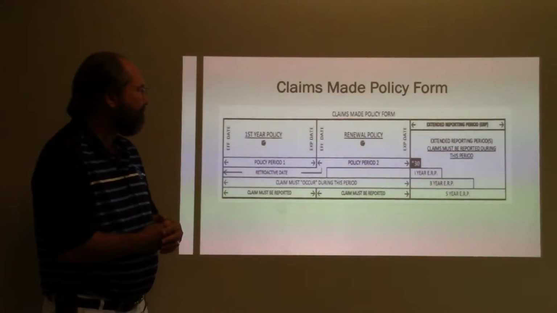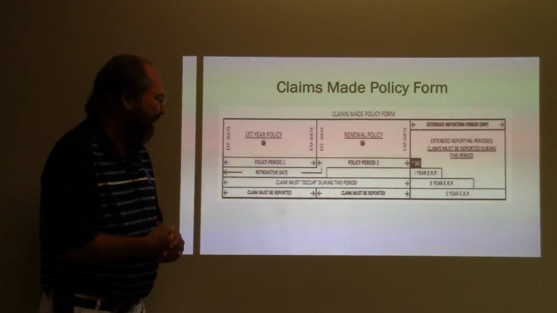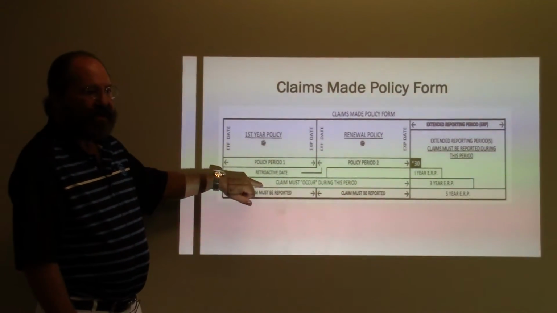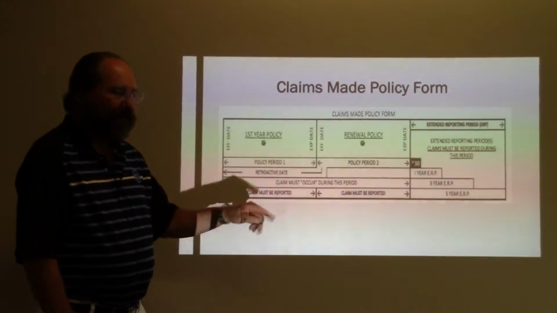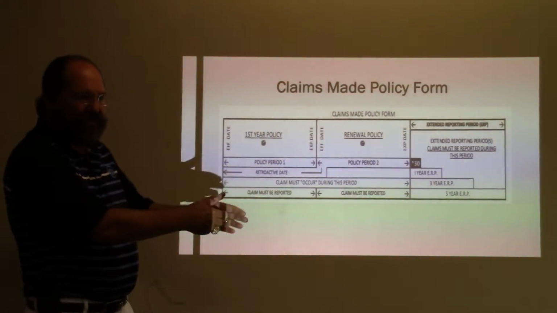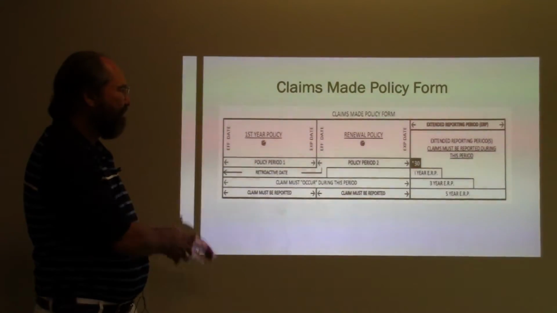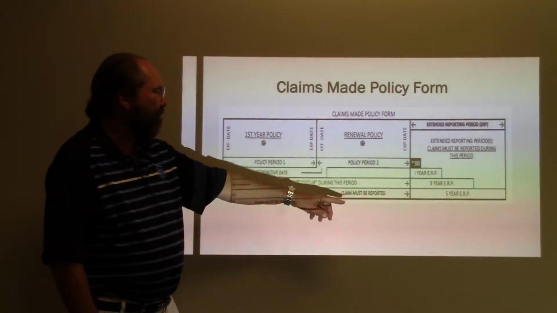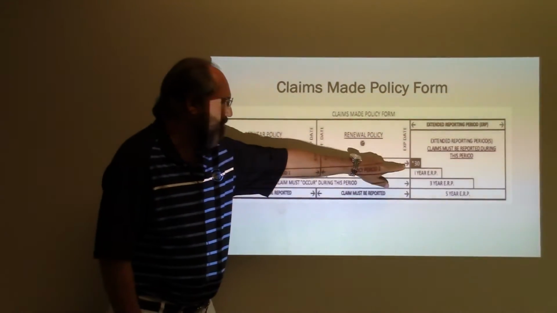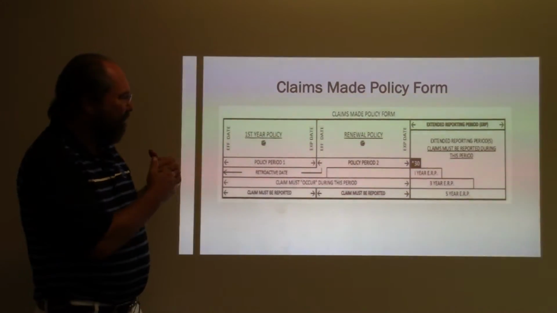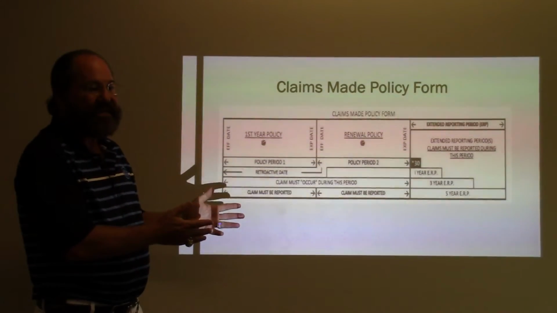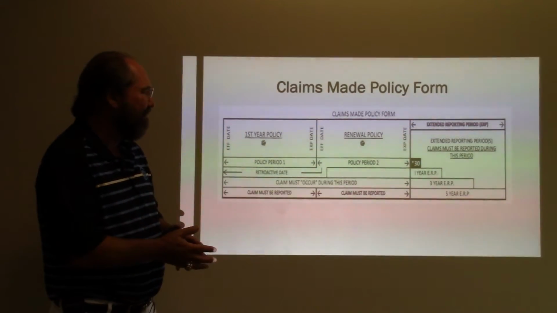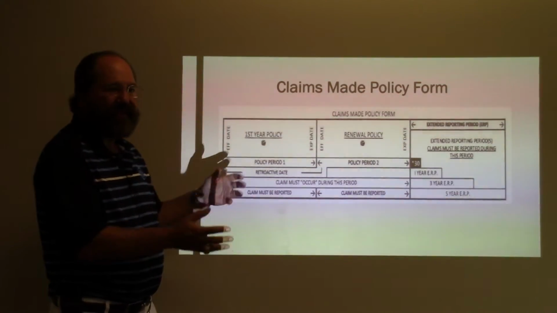Next slide. So at a claims made form, again, it has to be reported during the policy period to pay, but you have 2 extra things in that policy. You have a retroactive date that you can go back several policy years, and you have extended reporting periods that will extend either on a typical policy 30 days, or you can buy a 1-year, 3-year, or up to actually 10 years extension to report that claim. So that's different than the occurrence form.